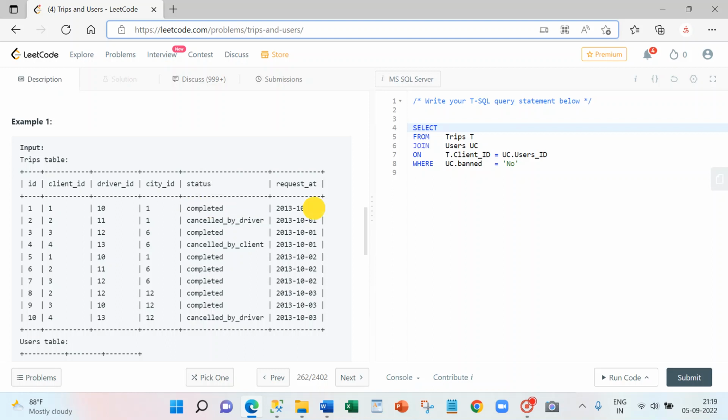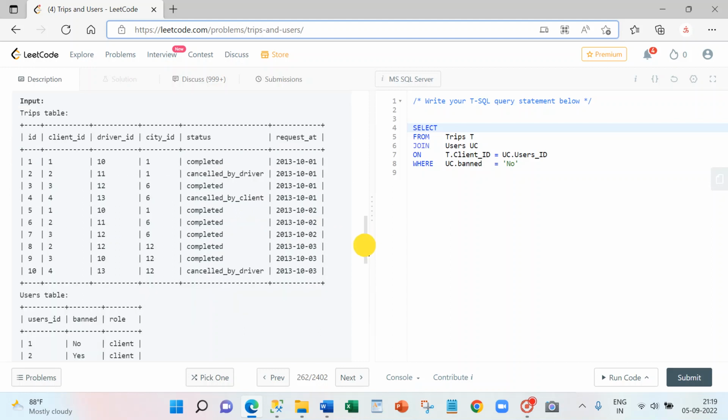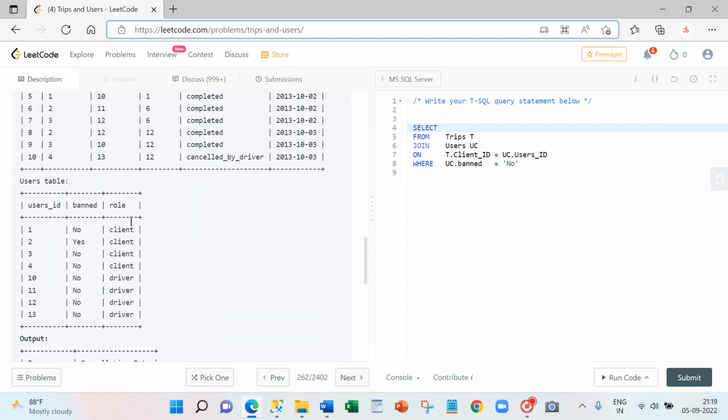And this is the date. There are also some records cancelled by driver as well as cancelled by client. The user table has both client and driver roles, and the banned status for one of the users is yes, so we need to ignore that user.